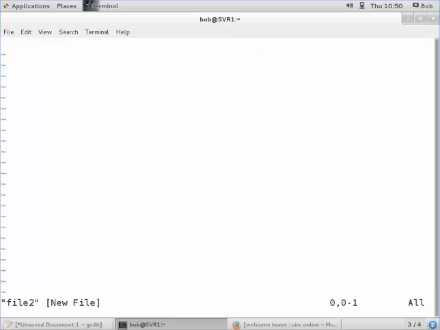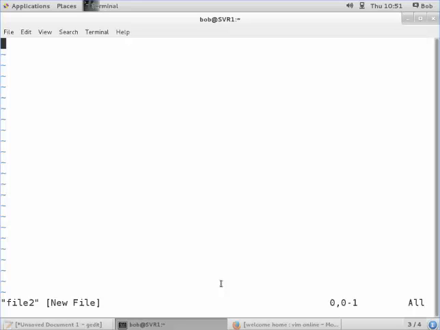Behold, the full text editor. This is it. You're looking at it, right? These pull-down windows here, this is for the terminal window, not for the editor. You know you're in Vim when you see this little line of tildes off to the left, right? And that's pretty much about it. I got a little thing down here telling me what my file name is. Hey, you called this file2. It's a new file, meaning it hasn't been saved yet. Down here I have some cursor positioning information. And so you're like, cool, now what?